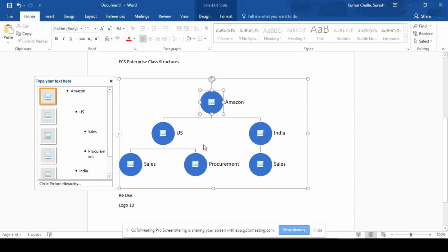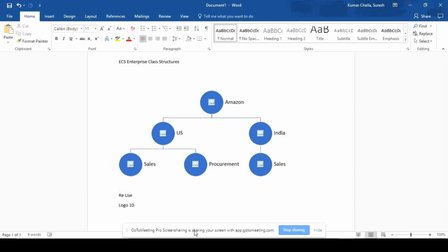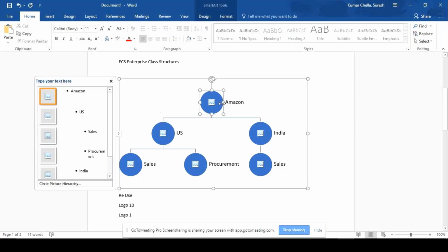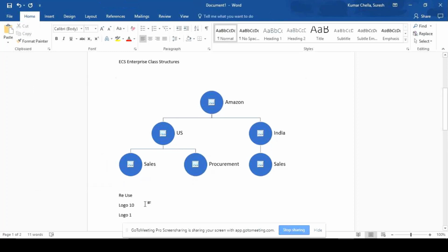So it supports a parent to child relation. Amazon is like a parent, and the applications are like children. I'll create the logo in Amazon, and I can use the same one in any of the applications, so my logo count has come down from 10 to 1. Whatever the common rules used in the applications are, they will be created in either the division layer or the organization layer, and they can be reused in the applications. For the reusable purpose, or the structured application tracking system, we will follow this.